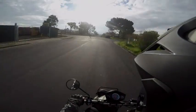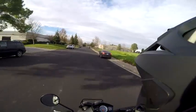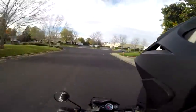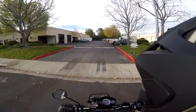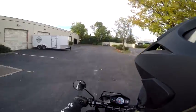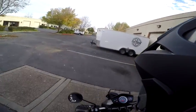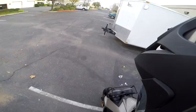I love the sound of this thing, with the exhaust on. Now, this is a little excessive, so if you go out and buy a Zuma scooter, say you spend $4,000 on the scooter, you're probably not going to want to put another $1,000 into upgrades. And that's about what this thing has, about $1,000 in upgrades. The power commander on it, get the power commander tuned, has unifilters on it.